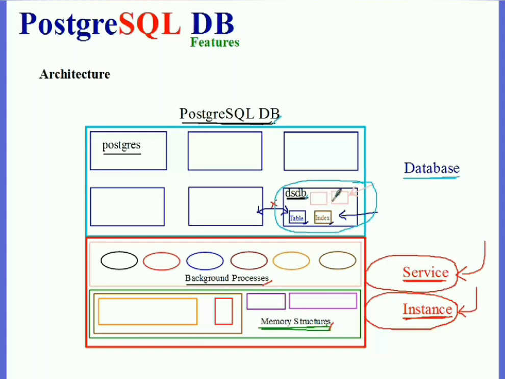Users will be able to connect to only the database they want to connect to, and they can work with only that database. All the data of users' applications will be stored in the database, and the related information about the objects and data will be stored in metadata objects in the same database. We call them catalog objects. Each database will have its own catalog plus data. And when it comes to service and instance, it behaves as both instance, memory structures and background processes, where we can use them effectively. Service-wise, it will act as a single thread for communication channel, so it will behave as both. This is also uniqueness.